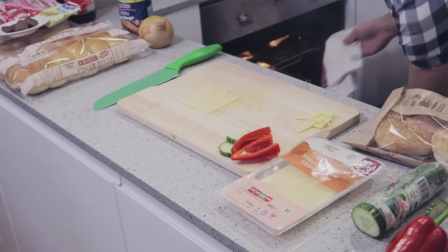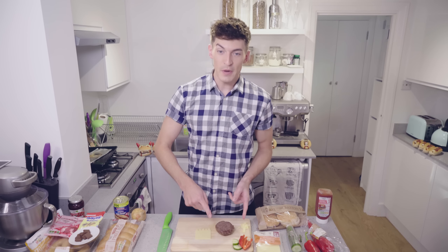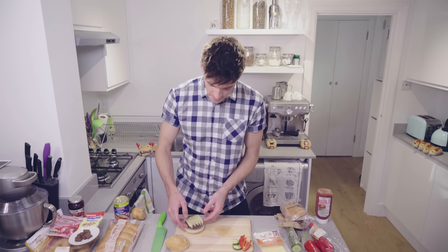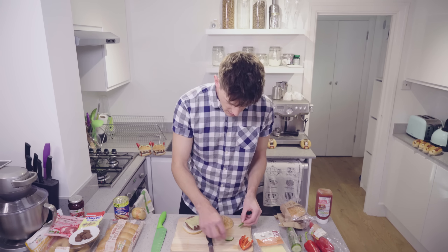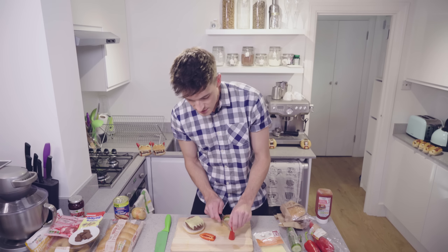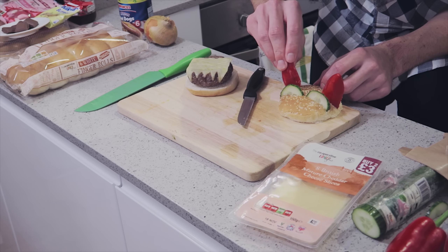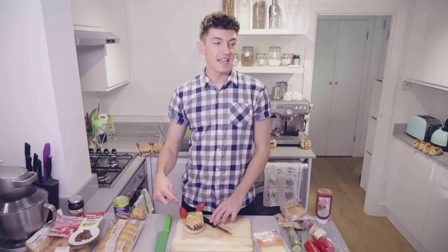The burger is just about done — whoa, a bit smoky! The trick here is to put the cheese straight on the burger whilst it's still hot so that the cheese melts all the way down the sides. Now we can get the bun out and start assembling. We pop the burger straight onto the bun, then work out where we're going to stick the eyes and the horns. I'm going to make two little slits where they should be, and then do the same again with the horns. You can always trim down the bottom bit to make it easier to stick in. In goes one, then in goes the other. Then the top of the bun goes on top of the burger — pull it back a little bit so that we can see the fangs sticking out.